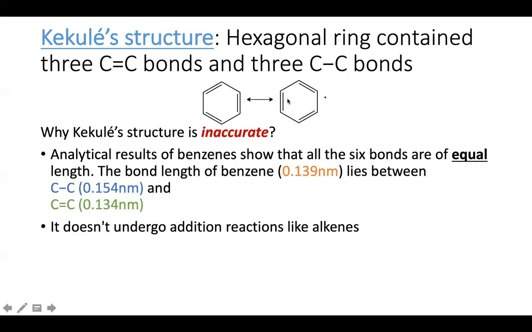The second reason is because benzene has 3 double bonds, and a double bond is a characteristic of an alkene. An alkene, as you know from your AS, undergoes electrophilic addition reactions. However, benzene undergoes electrophilic substitution, okay? So it doesn't work like an alkene. So that means this double bond is a special kind of double bond. It's not like the double bond in an alkene, because this time it is delocalized, it can move, okay?